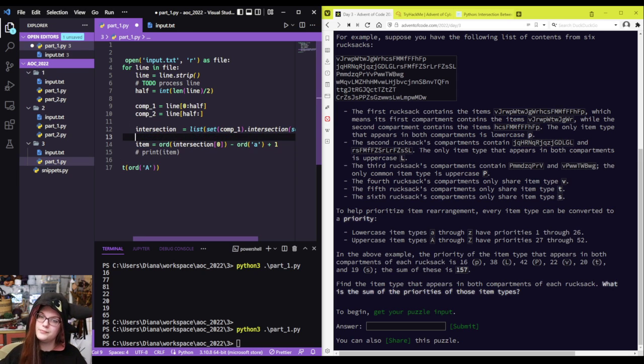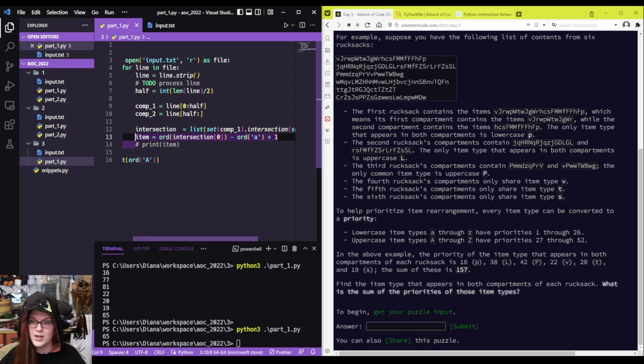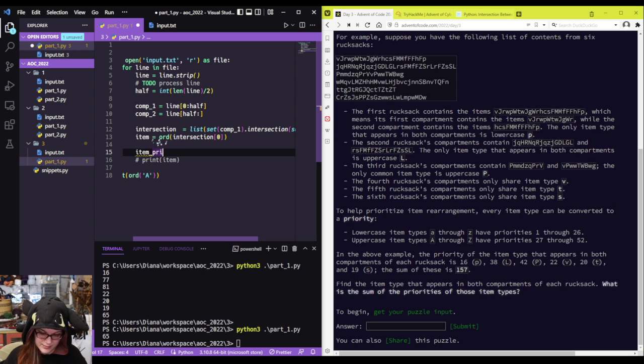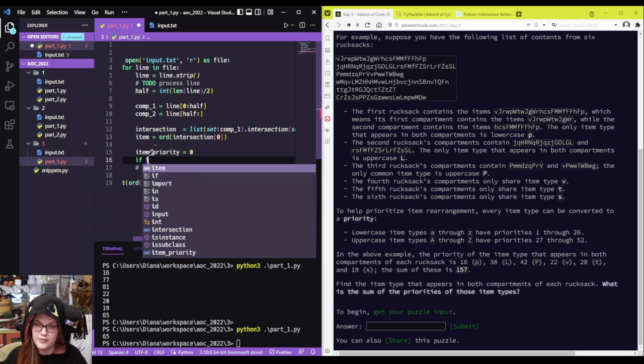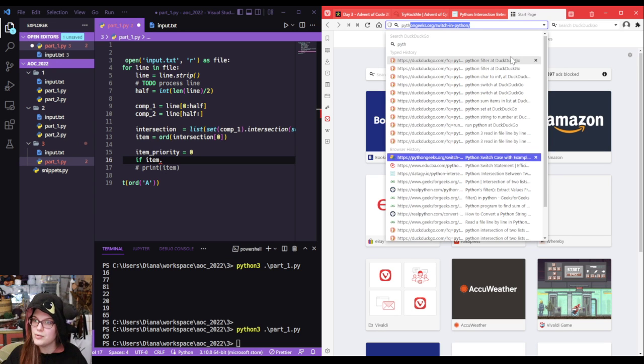Okay. And then we've got item priority. That's gonna be 0 right now. If item, how do I check if it's an upper or lower?